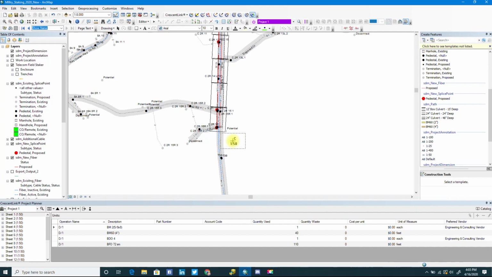What you do is you right click while holding the sheet. You see the little dog ears. That lets you reference the sheet in any direction that you want. So as telecom engineers, we like to draw everything left to right from the central office out. So I'm going to turn it there. The dog ears let me know that's the top of the sheet, so the feed is coming in from top to bottom based on that reference. And then once I let go of the right click, you see the sheet stays in that reference.